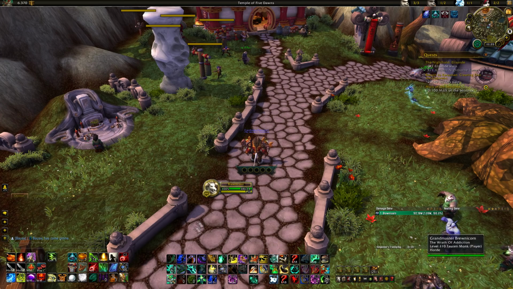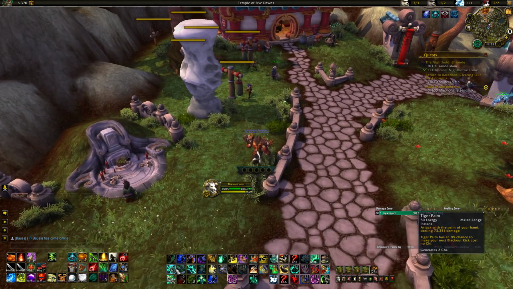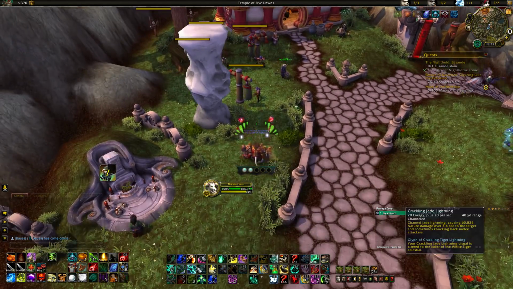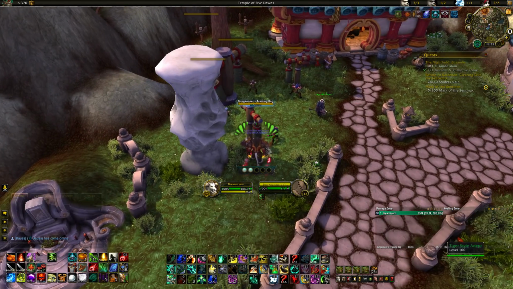Now the first spell I want to go over is called Tiger Palm. This is a 50 energy ability, so it costs 50 energy, and it generates 2 chi for you. It does a little bit of damage in melee range, looks like this, and has the chance to proc a free Blackout Kick. Now Blackout Kick is a no cooldown ability that costs 1 chi, and it just does a little bit of damage, like so.